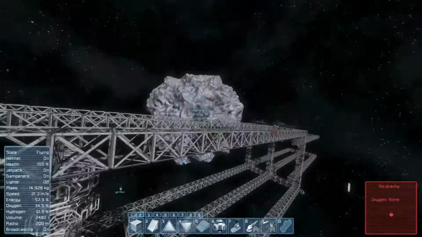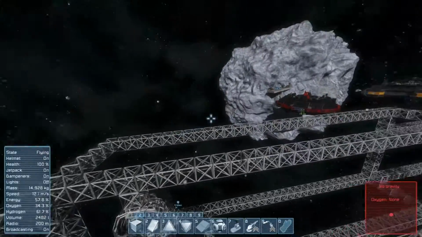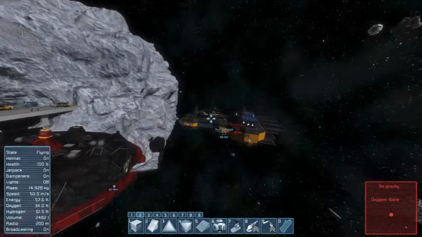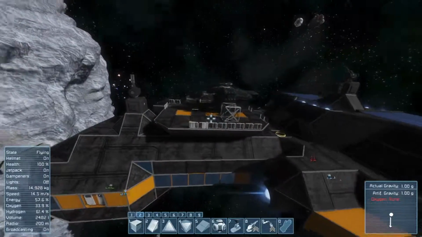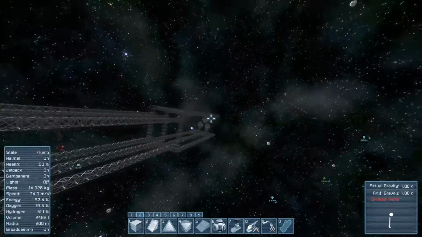Also, on the top here, we are going to have a landing bay, or a landing deck maybe. It's very similar to the small one we have here on the Galahad. So something like this, but quite a bit bigger on the top of the ship.